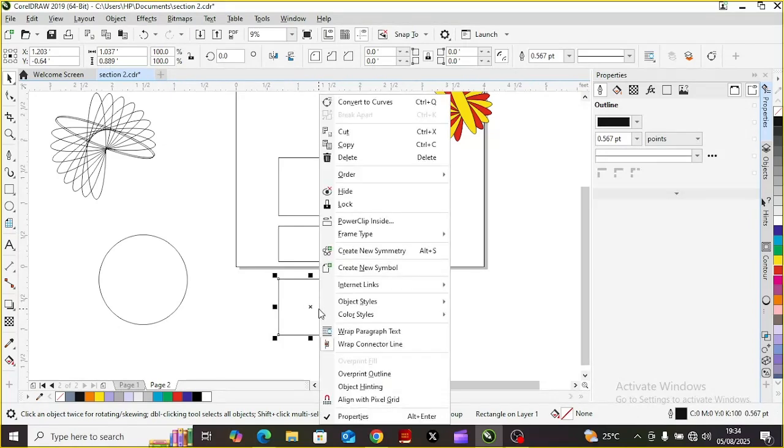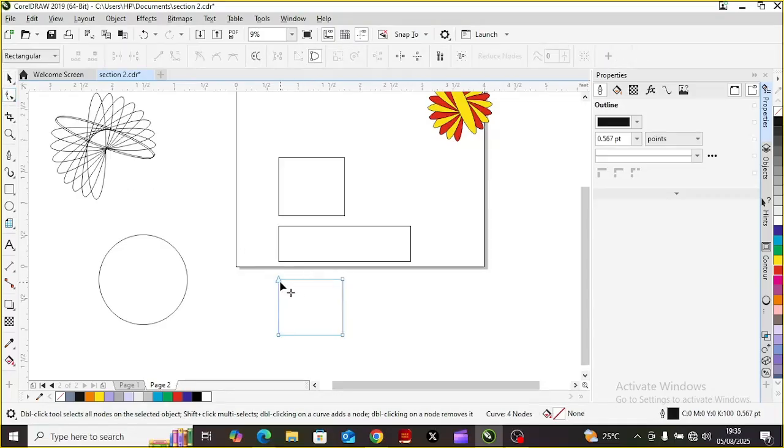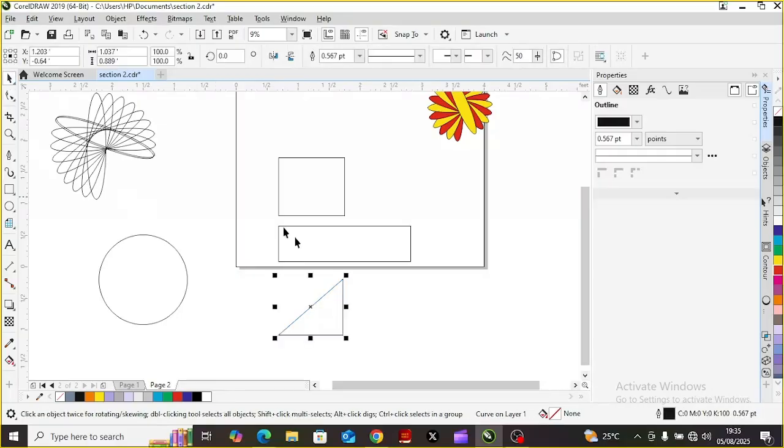first of all, I'll right click on this object, that object I want to adjust. I right click on it, convert it to curves. Once you get it converted to curves, the next thing you do is to go here. You see, just underneath the pick tool, there is what we call the shape tool. If you hit on it, automatically you see the nodes will appear, and once the nodes appear, you can now do your magic. Convert any shape you want to however you want it. So it's now in form of a triangle.